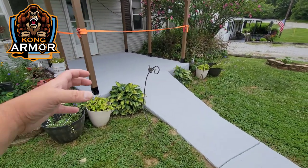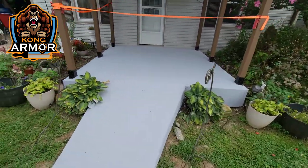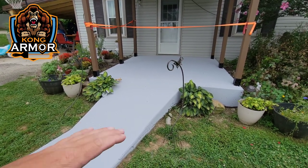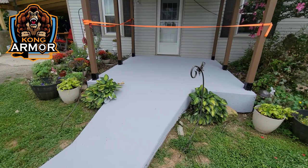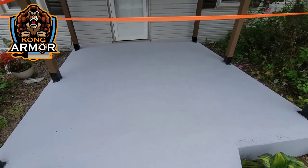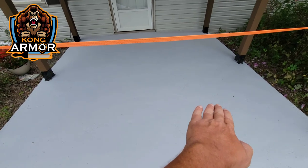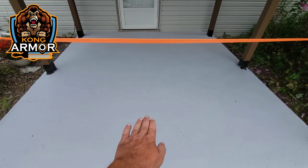While we were at it, we tackled the challenge of resurfacing this concrete roughly. We are not concrete experts, but we decided to help this customer with some type of concrete overlay system that you put on here to resurface old weathered concrete. And again, we are not concrete finishers, so this is a rough finish. But what we did was we built this up with a hump in the middle. So it's sort of humped, flat but humped. It has a small little incline in the middle to let water run off and go off the sides, where before it was just sitting in there, right?